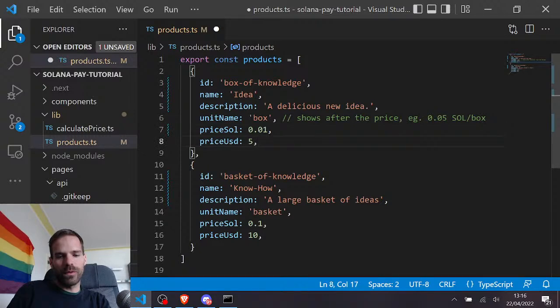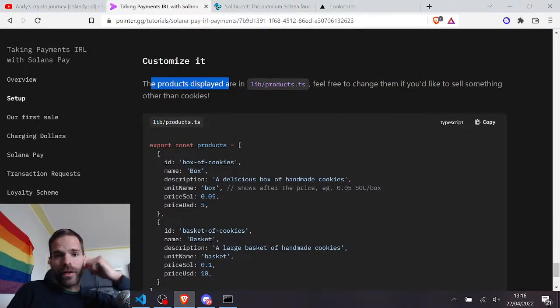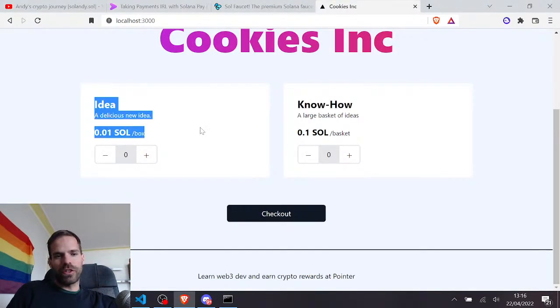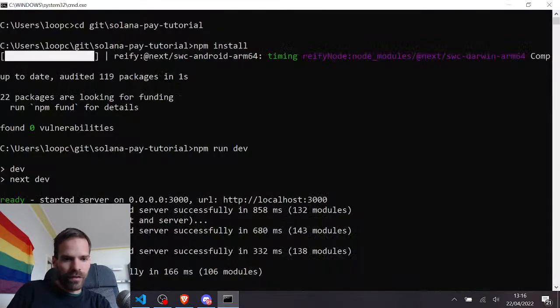Let's not have it be too expensive. The point is just if we change this, then it will change here as well, because our dev server is compiling every time we make a change.